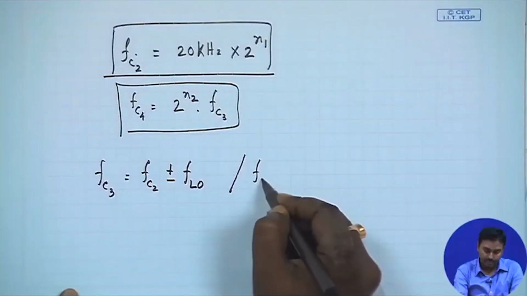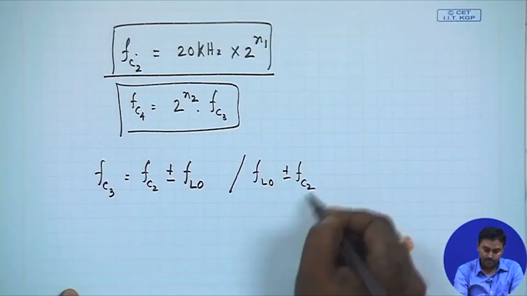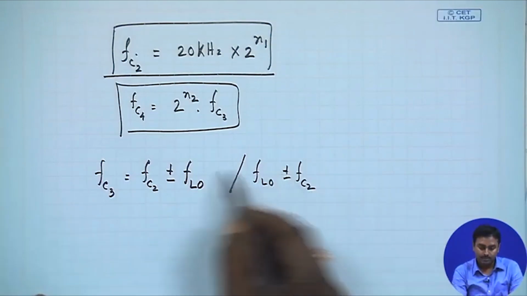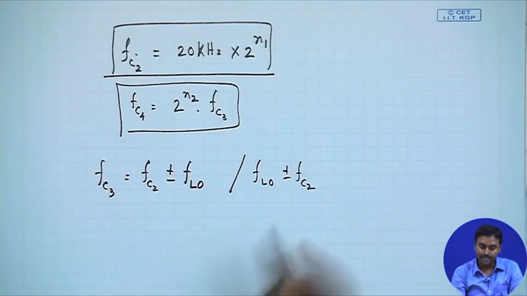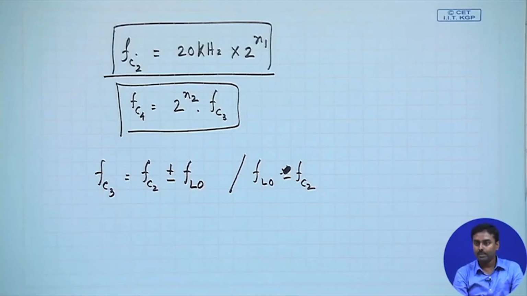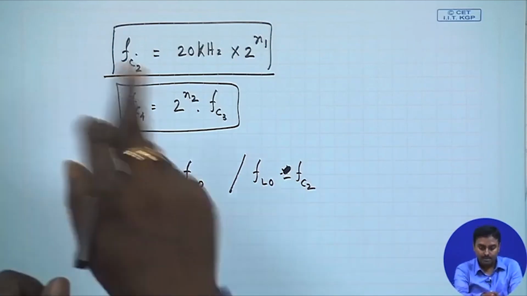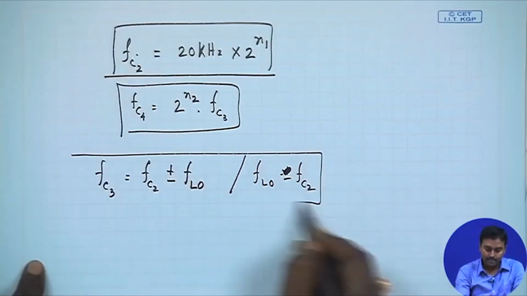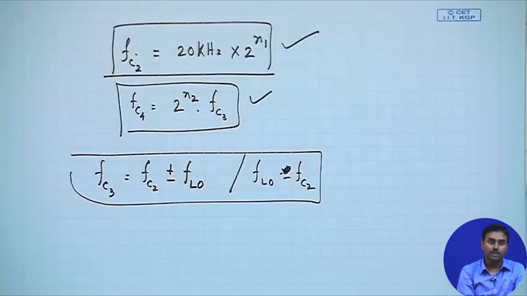So, it can also be FLO plus or minus Fc2. So, I have 3 options actually. Plus will be the same in both cases. So, I should write this. So, there are these 3 options which I can play with. With that the frequency should all match. So, this equation and this equation, wherever it satisfies that FLO is within 400 and 500 megahertz, as well as all n1 and n2 are integer values. If all these things are satisfiable, then only I can get a solution.